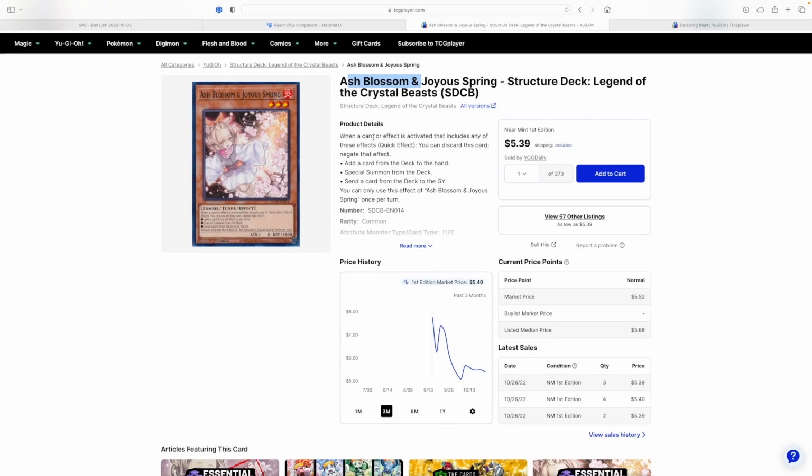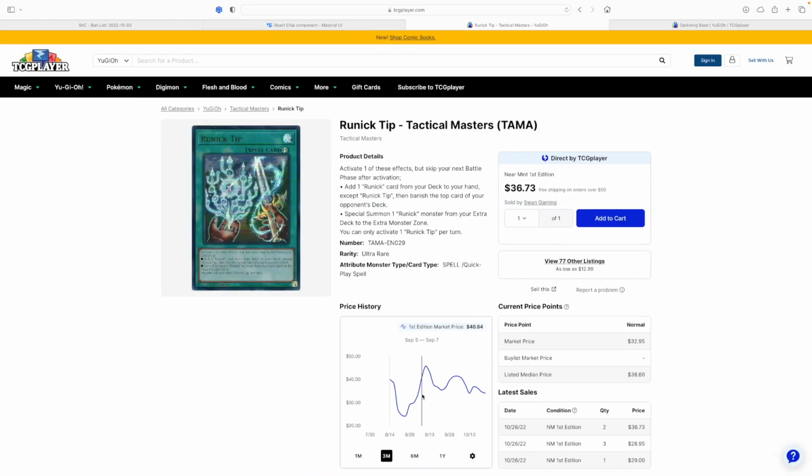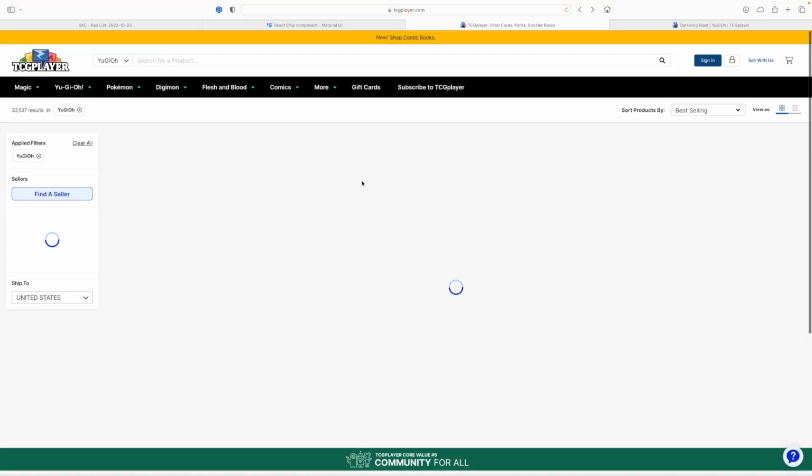You don't play multiple decks at the same time, right? I get it's tedious, but you can't complain about the market and the prices and then just be a lazy piece of shit, you know? Runic Tip actually kind of went down, but I do see other Runic stuff being sold.